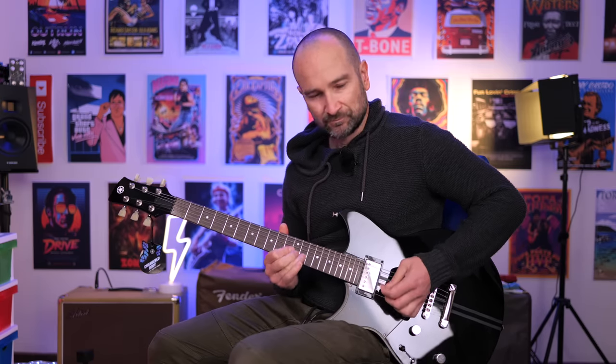The first thing that I loved about this was how nice the neck felt in the hand. It feels very familiar. It's a nice, comfortable guitar, either standing or sitting down, which is always a good thing. But just the overall finish on the neck feels great. It really does. I like the fact they've sort of packed the guitar's stock with Elixirs. It gives it this really slinky feel that you don't get from a lot of guitars. And yeah, I haven't played Elixirs for a long time, but it just feels really easy to play. So that's always a good thing.